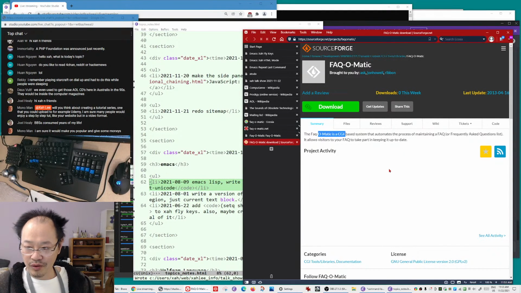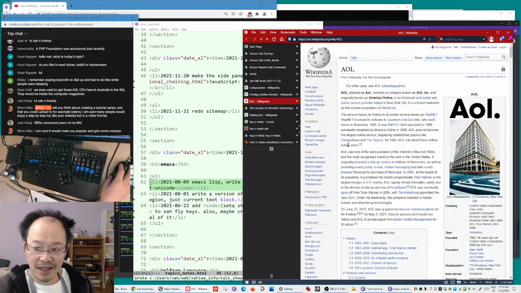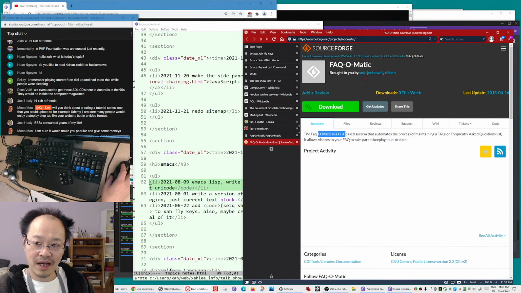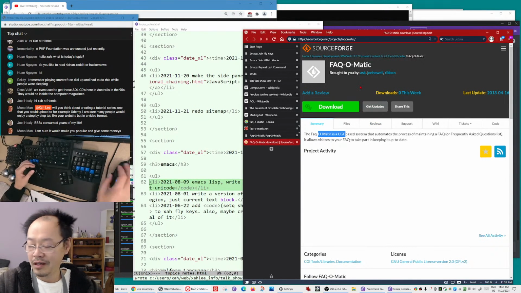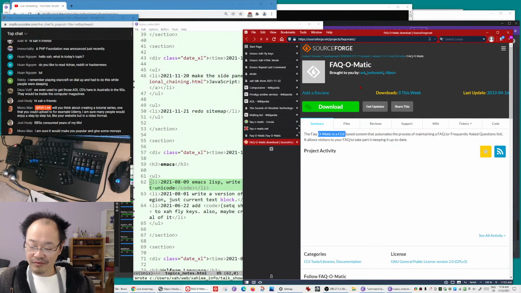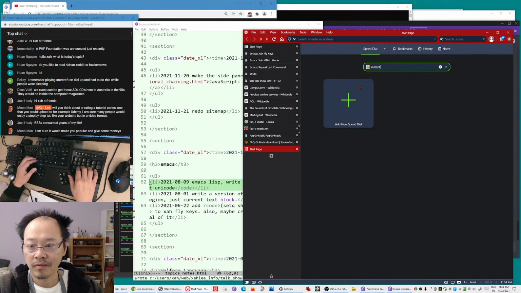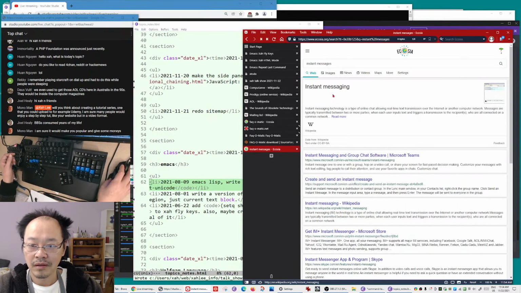FAQomatic is the forerunner of the wiki concept, like Wikipedia. Today we have Wikipedia. You see, anyone can go and edit it. Where does it come from? It began with the idea of the FAQomatic. So then you have Wikipedia. Then Wikipedia began around year 2002. Okay, before Wikipedia, so you have FAQomatic. Then you also started to have instant messages. So instant messaging.